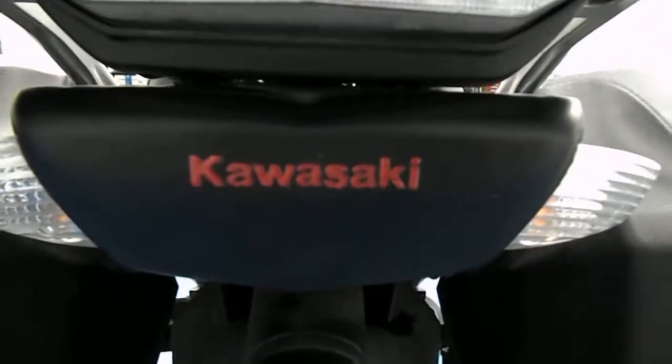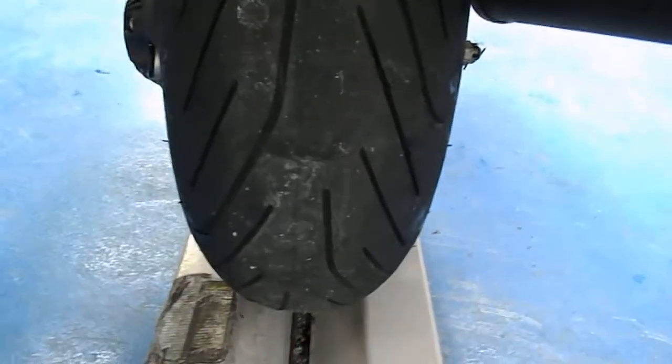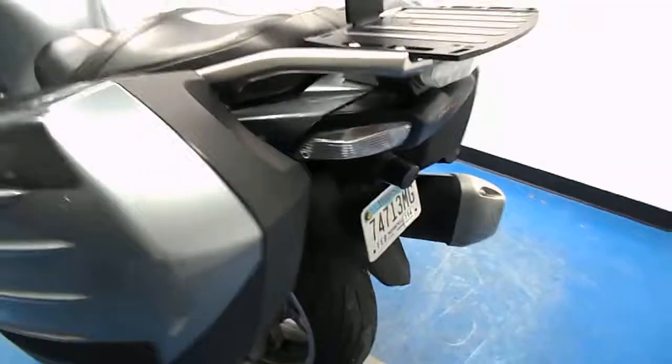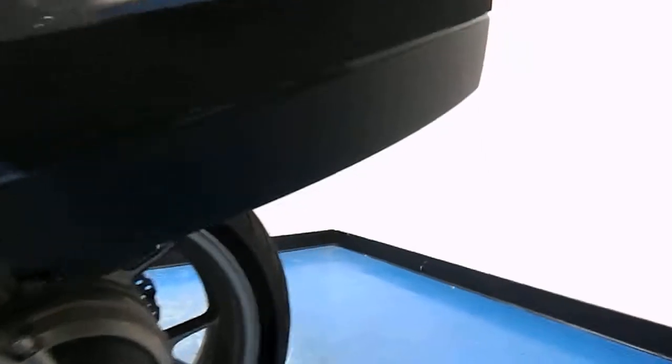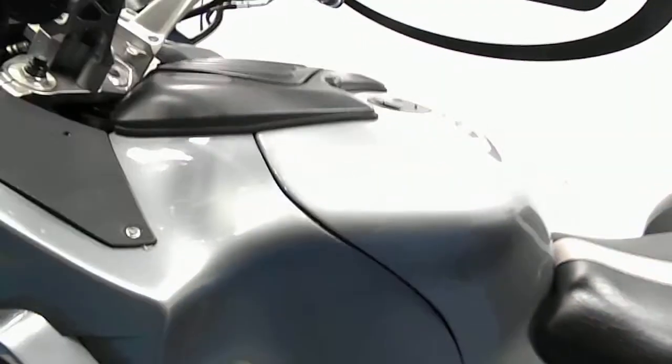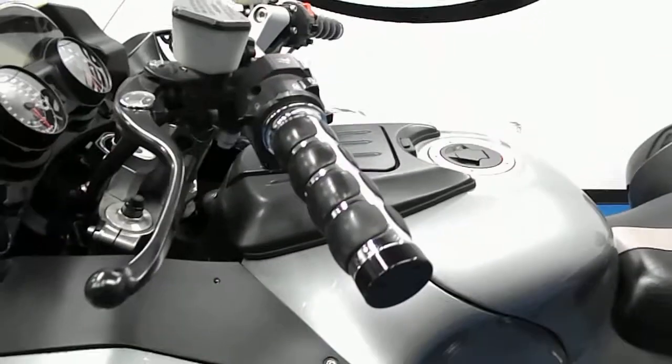There's a sissy bar and a luggage rack. The Kawasaki logo has been painted red. It's got the matching rear tire with plenty of tread in the back as well. On the clutch hand side bag, you can see it's got that same carbon fiber look adhesive — a couple boot marks that would have been on the paint otherwise, and that same grip tape. The bag's in pretty good shape, as are the clutch hand side fairings.